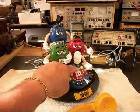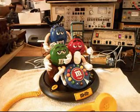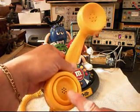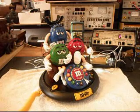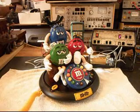I'm going to hit redial. The analyzer will end in a 2. And it did. Now what we want to do is transmit into the handset. And like we were talking about earlier, every time you see that red light on the analyzer while I'm transmitting, that's 100% modulation on transmit.